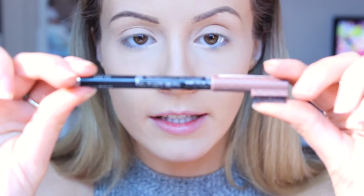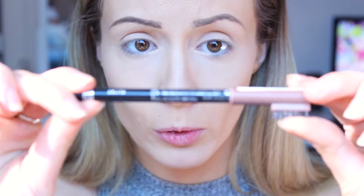I have been using a Rimmel eyebrow pencil for a little while now, and it is the Professional Eyebrow Pencil by Rimmel London, and it is in the colour brown. Oh, hazel. It's in the colour hazel.